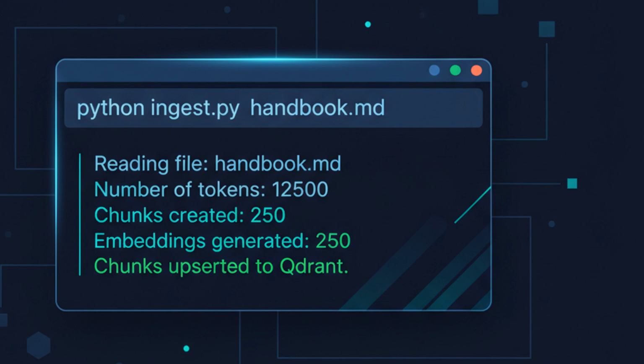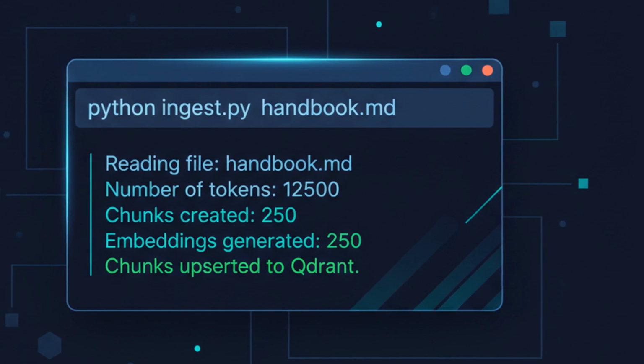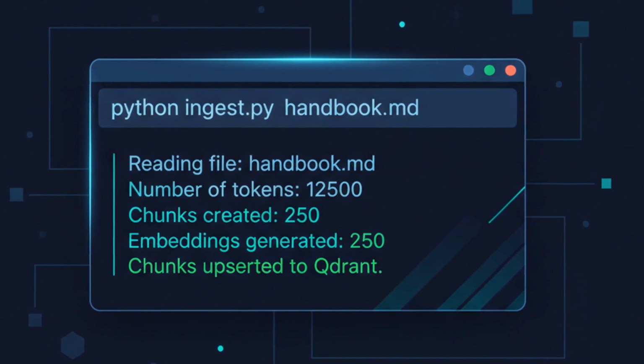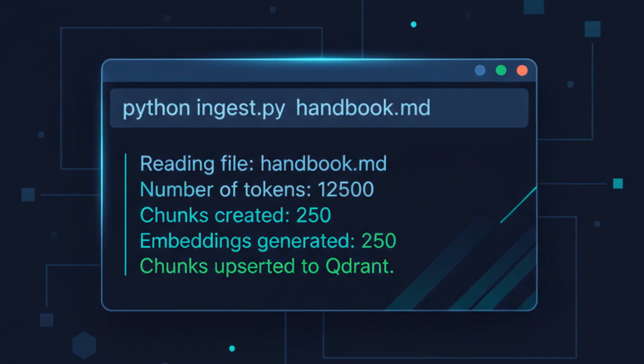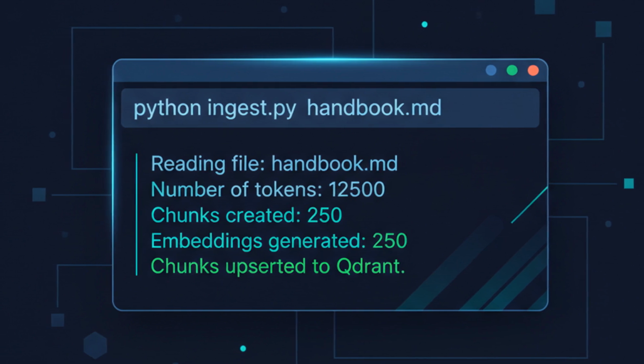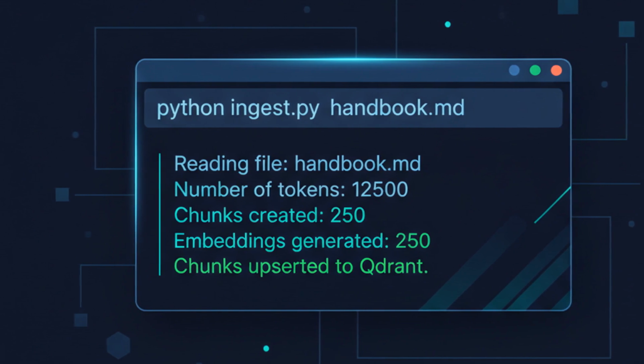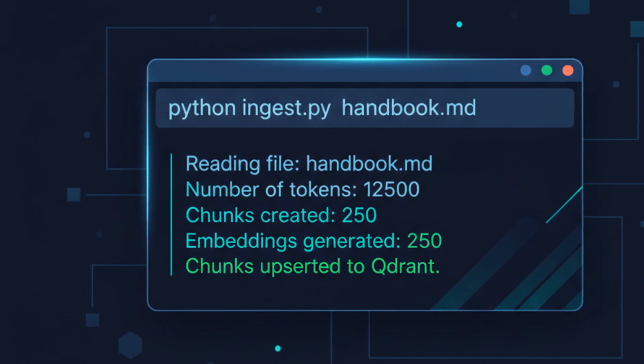Let us run the indexing pipeline end to end on a real file. We read the document, chunk it, embed the chunks, and upsert them. The terminal confirms how many chunks landed in the database. This is your entire offline phase. Run it once and rerun only when your source data changes. In production, this becomes a scheduled job or a webhook triggered on document updates.